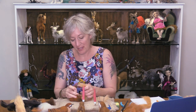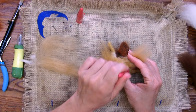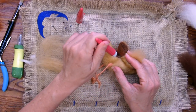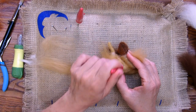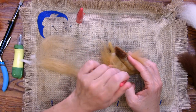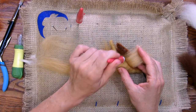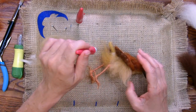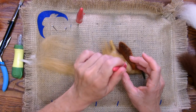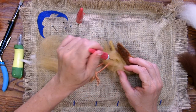like on a fox, legs are black, body's reddish brown, face is white. You know what I mean? Like there was no subtlety to it or complexity. And all along, even though now we're developing more feather techniques, I've always felt that fiber mimics feathers really well. It's pretty amazing.